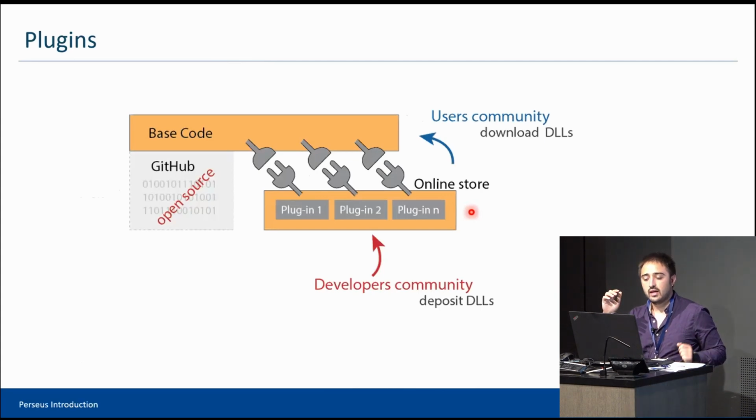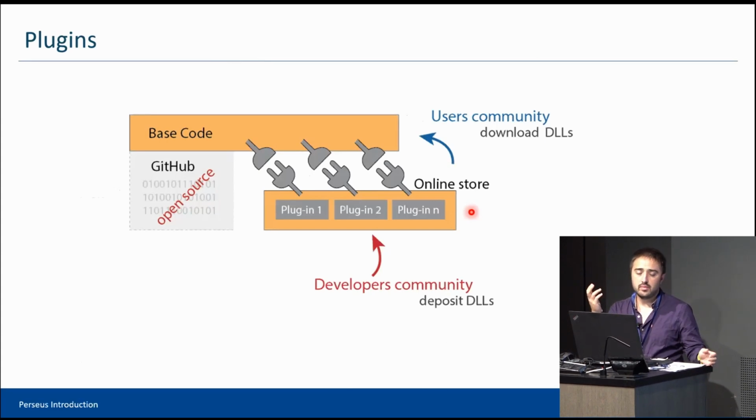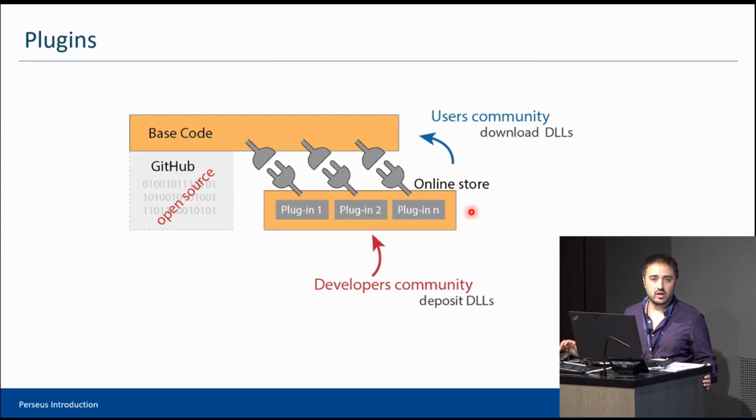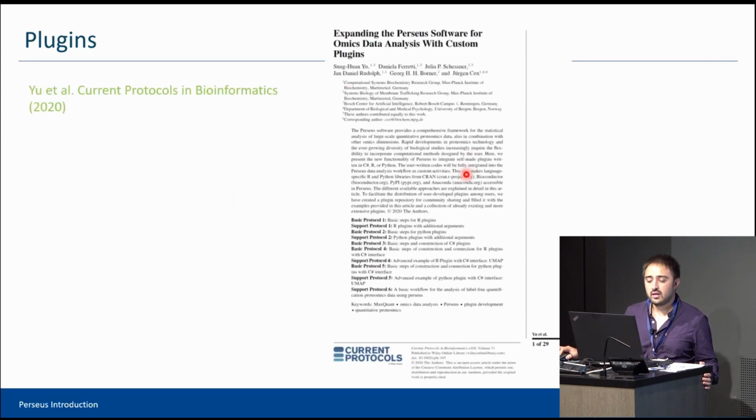Okay, so something very nice about Perseus is that we developed it in a way that the user can extend the software. So when you want to implement something, let's say you want a very specific algorithm that you are developing, and you want to use it in Perseus, then you can actually do it because we provide plugin support. You can develop your code, do a few steps that we clarify, and then just use it inside of Perseus. And we have a tutorial of how to do it here. So if you are interested, just go here.